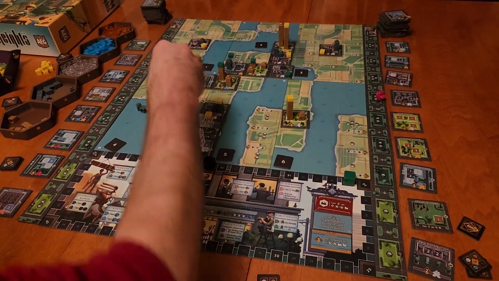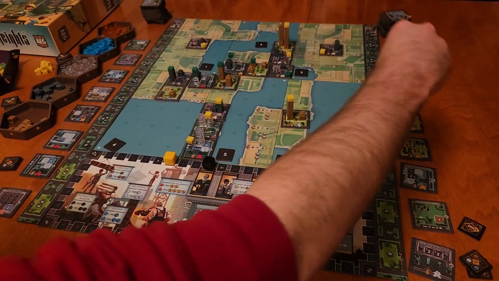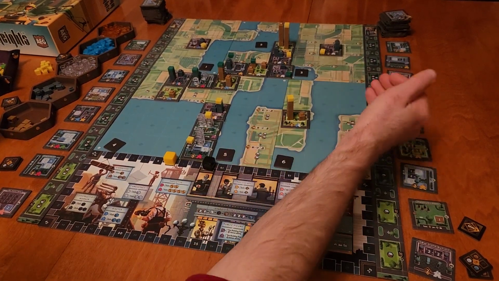And we're just going to place our last wood down on the bottom here. And that's what we got. That is our turn. 6 points for a turn isn't bad. Can't really complain about that.